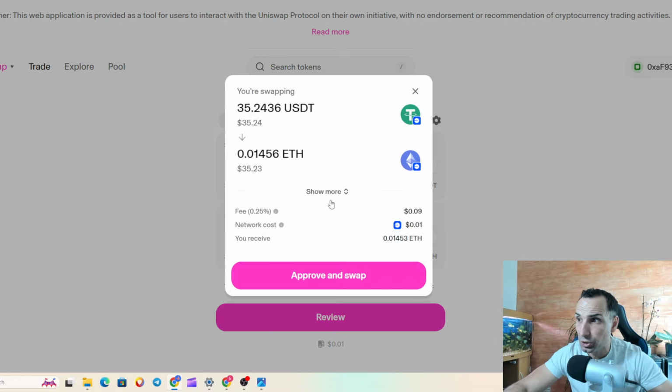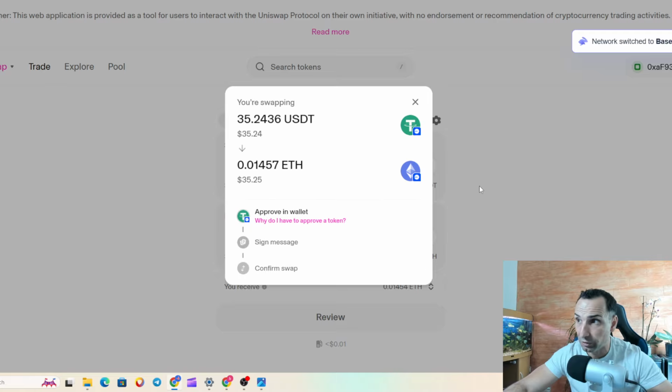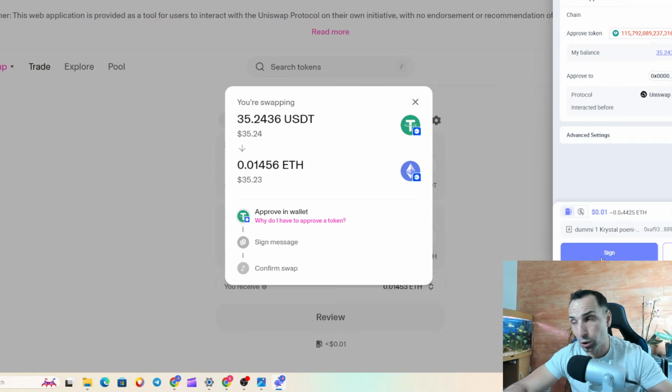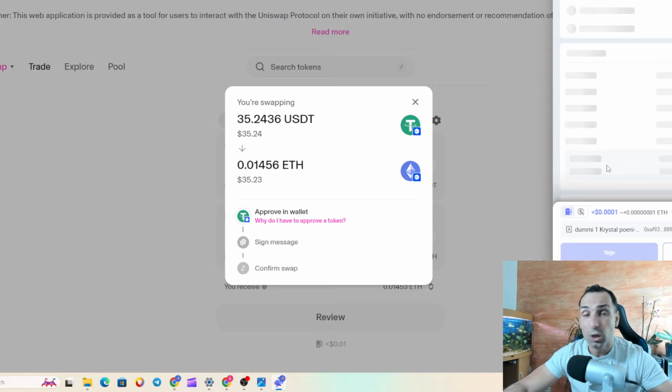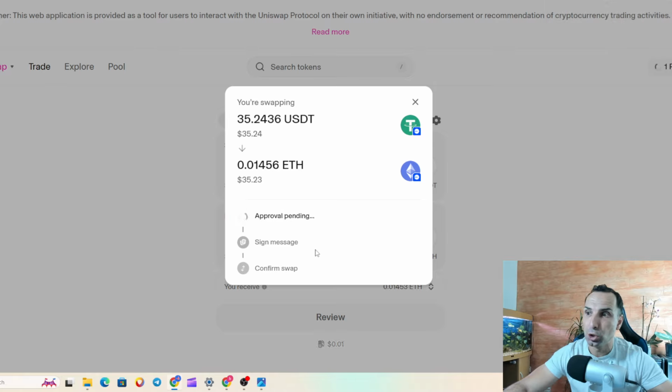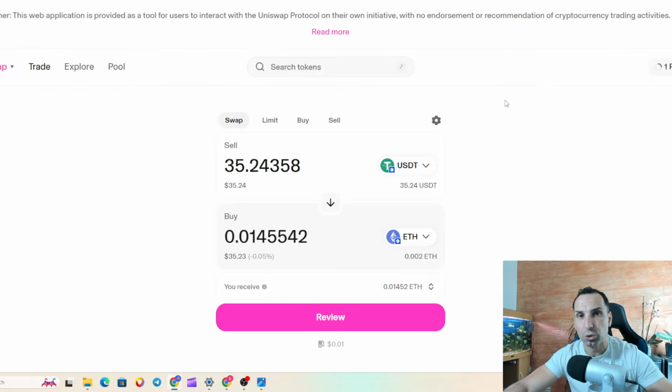So if I'm trying to swap, you will see this is the fee I'm going to pay. Network cost 0.01, which means it's free, and 0.25% fee for the liquidity. So you approve and swap, and then you do the swapping. You always click right here when you do the swapping, and then you sign and confirm, and then you need to do 2 more confirms for the transaction to be done. Again, I'm not going to do it now in the video because it's going to take forever.